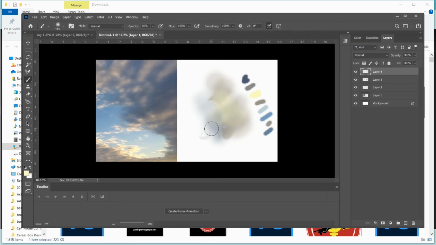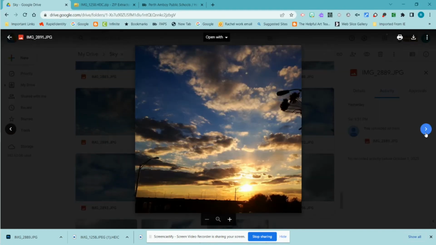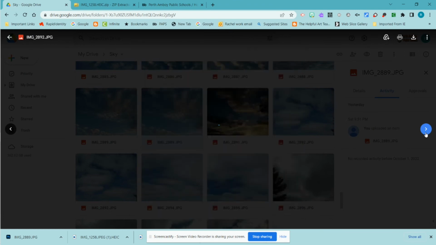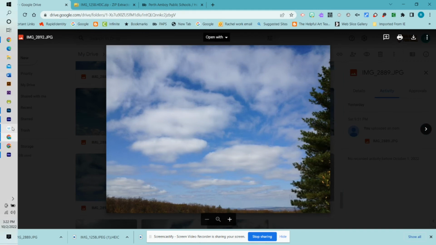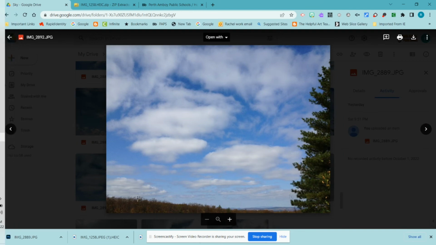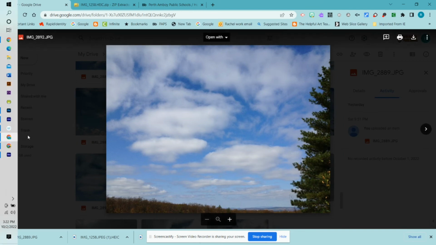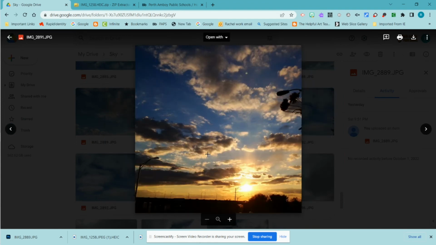If you look at my folder for skies, and I really want you to experiment here, if you look at my sky folder back in my drive, you're going to see many, many skies, all different layers and colors. Now, I want you to do a layer for your background that is only sky. So the entire stage is just sky. You're not going to include the tree, you're not going to include the mountains. I want you to just challenge yourself to do different types of skies. So that is the assignment today.